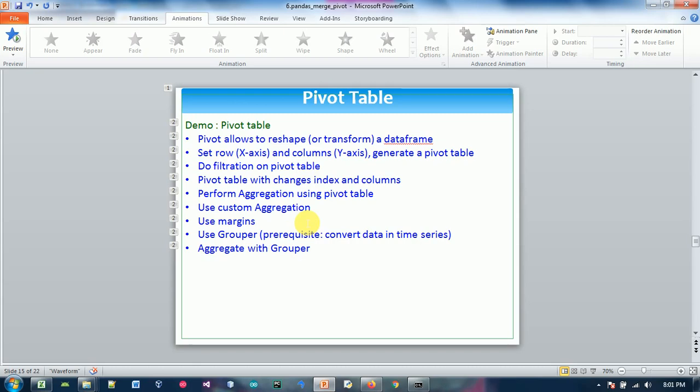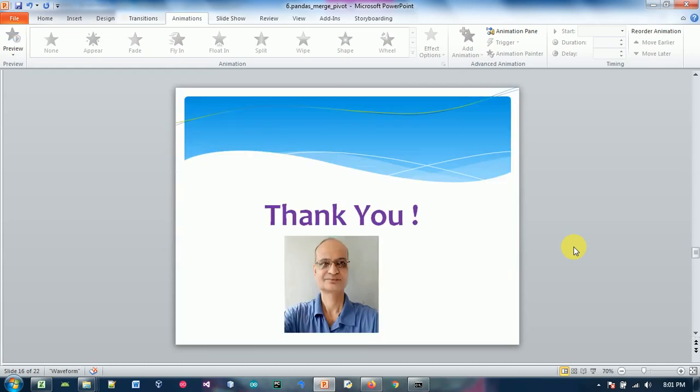Then we showed how margin works. Then grouper is another interesting thing: we saw how we can get the data and use grouper to group the data and show it as part of the pivot table. So this completes our presentation for pivot table. Thank you.